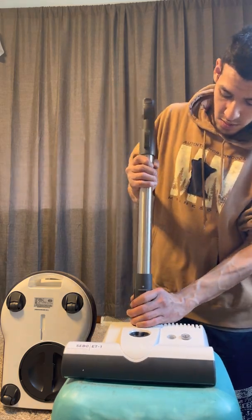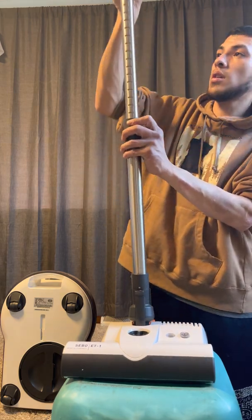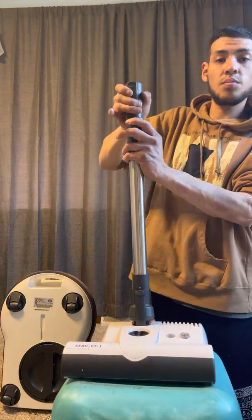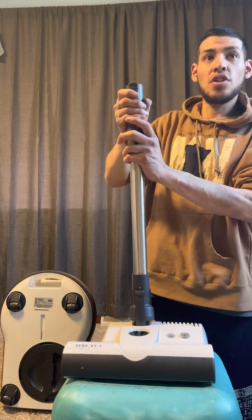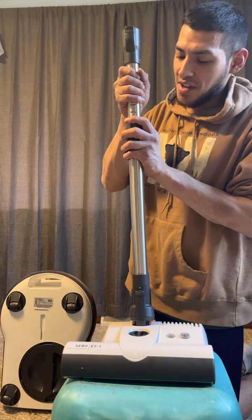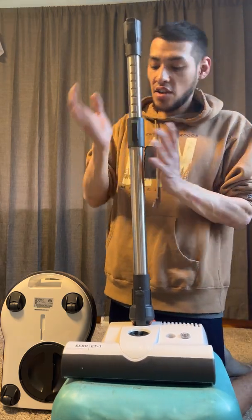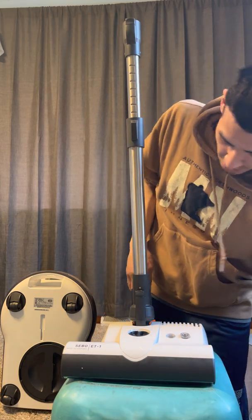Let's see here. Clicks into place. Wand is, ooh, and it's spring loaded. Oh shit, sorry, excuse my language. Brand new, I don't want to break nothing yet, but that's nice. I did not know that they're spring loaded, so they adjust down very easy.